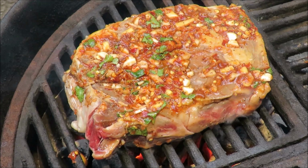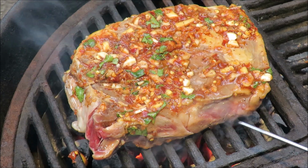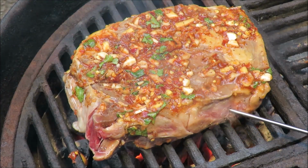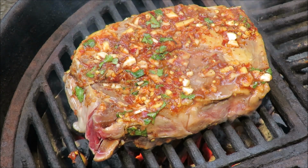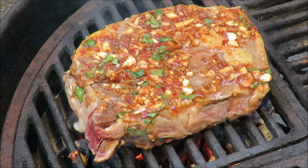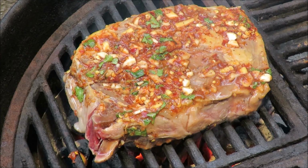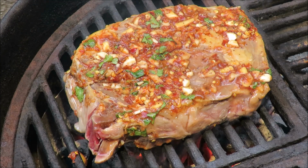We'll let him sit for a little while longer. After that, we'll be checking his internal temperature with my instant read thermometer. Of course, he's nowhere near where he needs to be. We want to get him up to about 125, 130 for medium rare. Just going to cook him a little bit right there. Get a little bit of grill marks on him. Turn him 90 degrees. As soon as he lets go, I'll show it to you when I flip him over. Stay tuned.